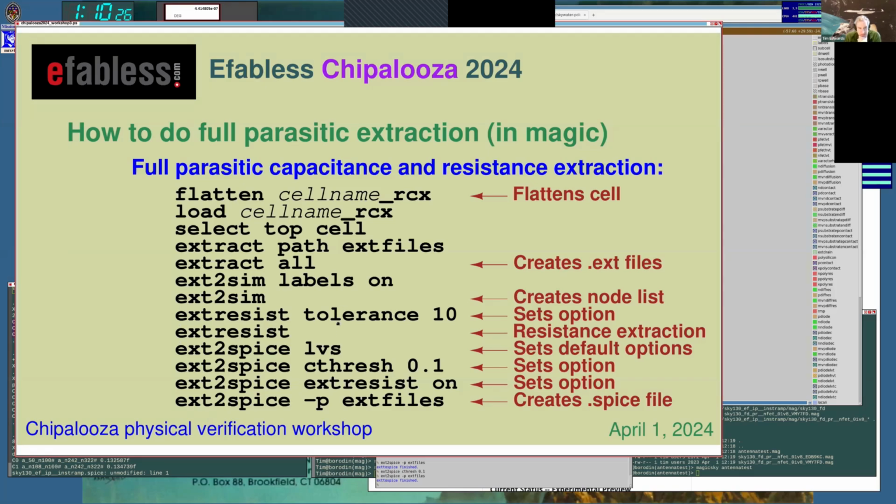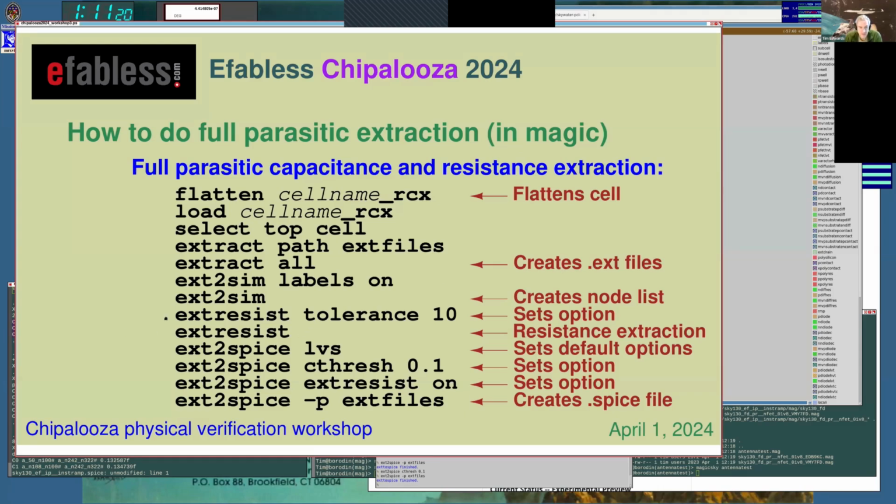This is the main part that does the resistance extraction, which is X-resist. It has one option, which is to set the tolerance. This is not a cutoff in any value of resistance, because Magic doesn't want to say if you have a long chain of very small resistors, it could add up to a very significant resistance. So it's not going to cut off based on a resistor value. It's going to cut off based on a resistance value relative to the entire network. And 10 is a reasonable value. It's, I think, generally good for most purposes. If you think the output you're getting is too big or too small, you can play around with that number. The only way to really know what you're getting is just to try changing it and seeing how big the net list comes out to be.